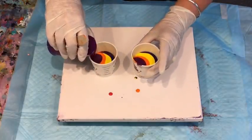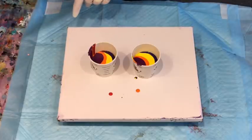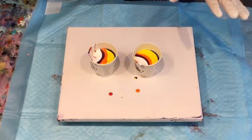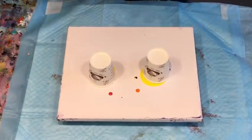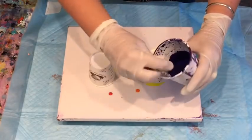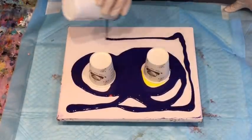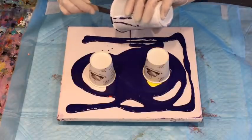So this is just another test I'm doing to see how it turns out with the layering. Tell you what, put some white in there, layering with just Floetrol in between. I'm just going to see if it creates any nice lacing for me. That's just a bit of white, and then I might leave it at that. And the idea is that I'm going to flip those two cups, but, what I will do with my leftover purple is kind of flood the rest of the canvas around with the leftover purple. So hopefully those nice bright colours will really make this stand up beautifully against the purple.